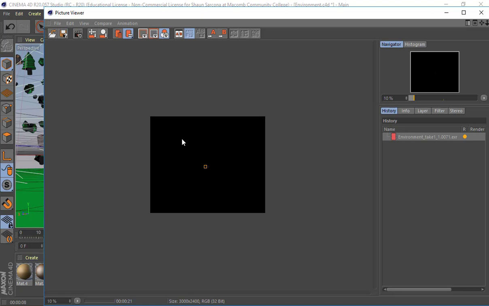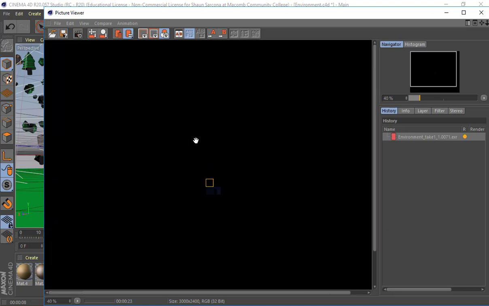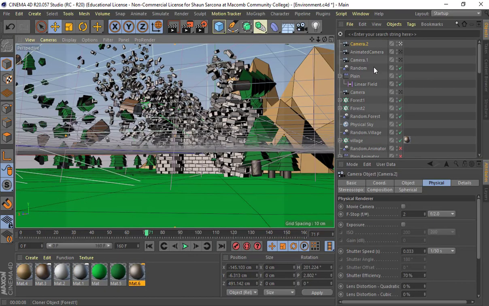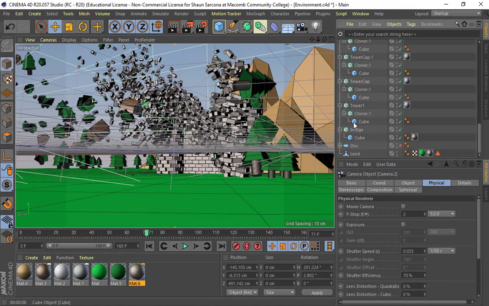Maybe your shadows are too dark from this camera angle, so I'd jump back and I'd fix my shadows. I did see that they were probably a little bit too dark. So again, I would probably go back and adjust them. I would either lighten them. Let's cancel that. Find my lights. They're in here somewhere.